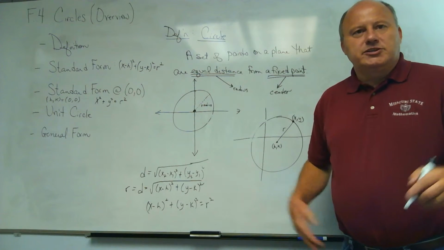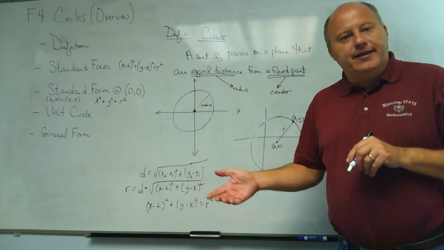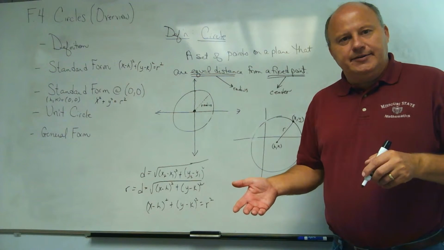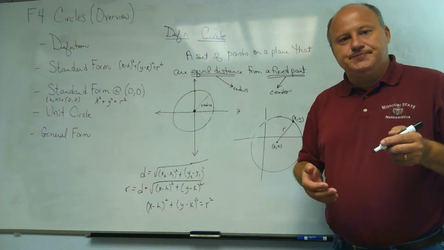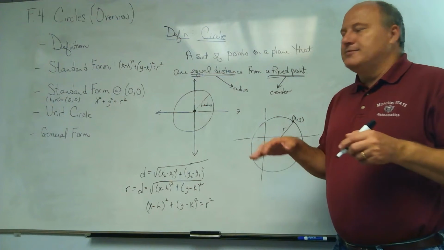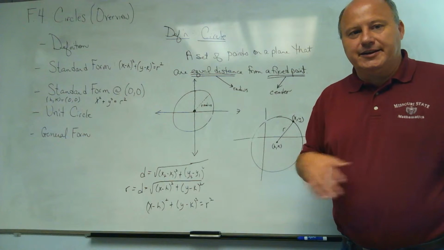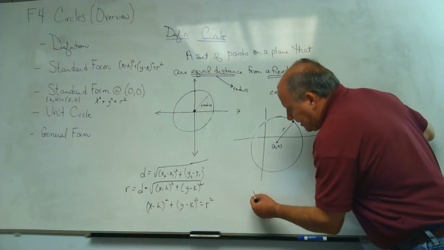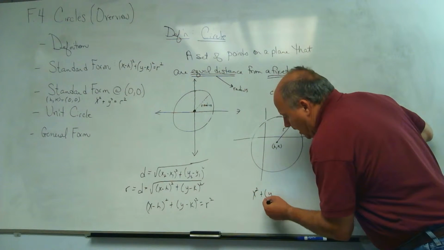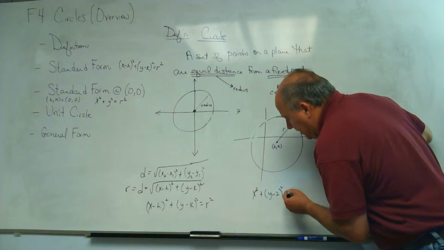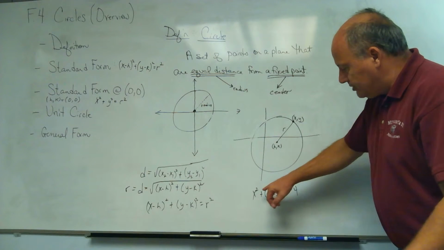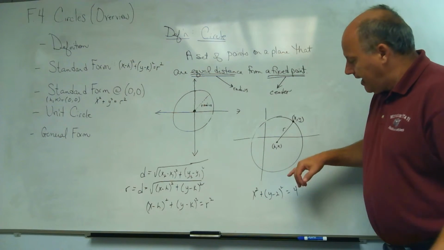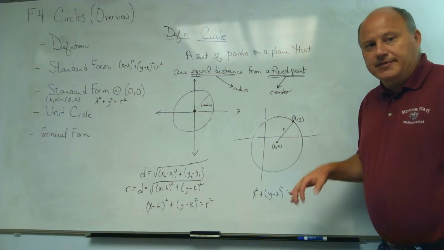And then you ask, well, where's the h? Where's the k? Well, they're not there. So if they're not there, then the h is 0 and the k is 0. So it's centered at the origin. Now sometimes they'll make one of them 0, but not the other. For example, they'll have something like x squared plus (y minus 2) squared equals 4. So in this particular case, the h is 0, but the k is 2, not negative 2.